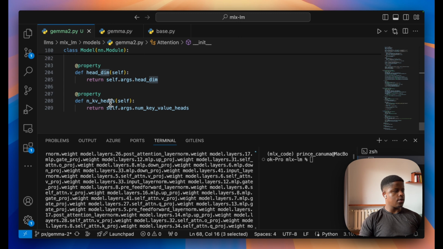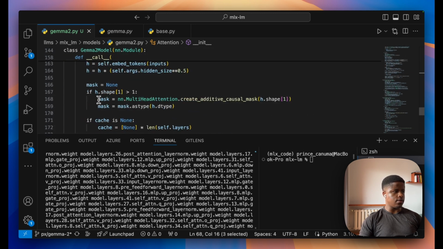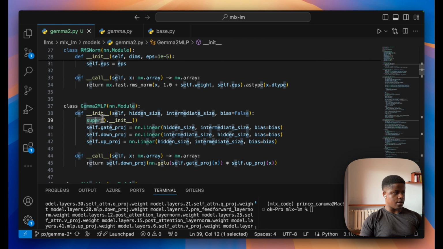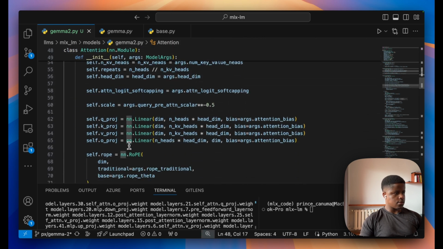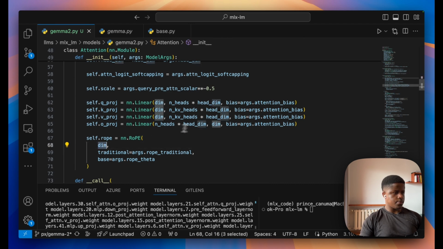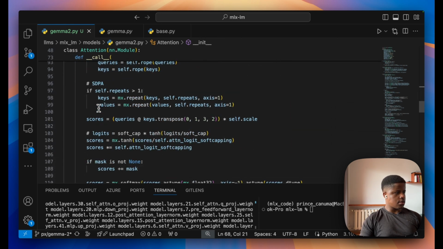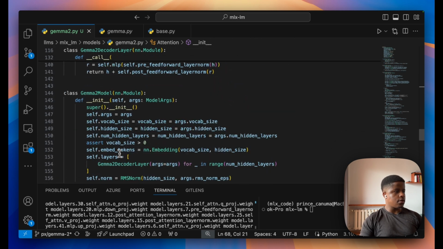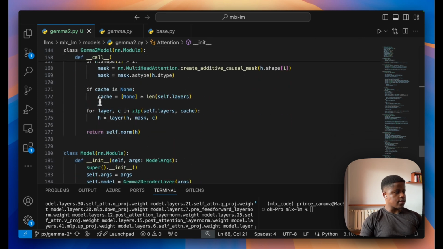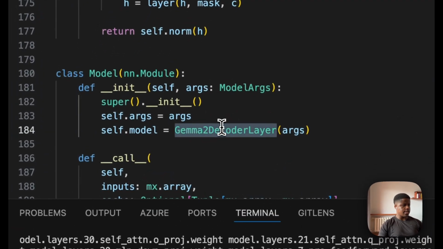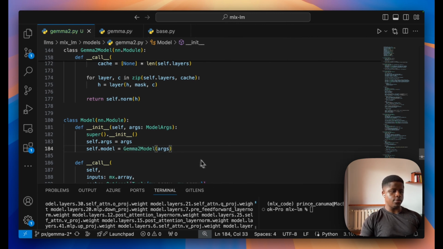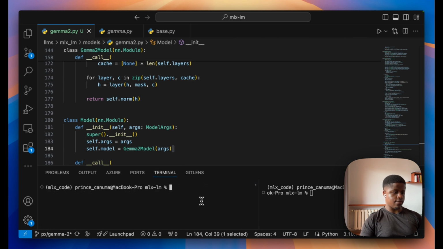Let's look through our code and find out the bug. So RMS norm is there. It should work well. This should work as well. What else wouldn't work? Dimension. It's not supposed to be dimension. It's supposed to be head dim. All right, and yeah, everything looks okay. The decoder layer looks okay. We also have the model. Okay, everything here looks fine. Oh, we are calling the decoder layer, so this must have been an autocomplete error. We need to actually call the Gemma 2 model. Now, let's clear this and run it again.